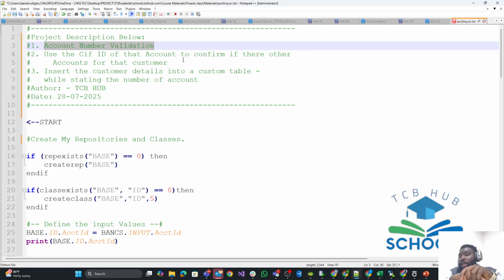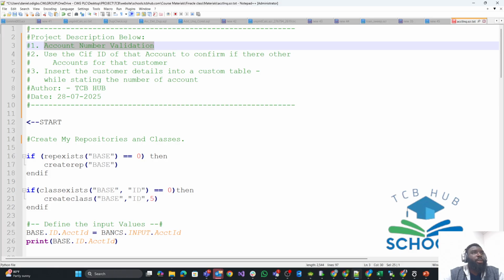If you have 20 accounts in a bank, they will all have the same KIF ID. So from the account number, we're going to fetch the KIF ID, then use it to confirm if you have other accounts in that bank. After that, we're going to insert the customer details into a custom table in the database, also stating the number of accounts that the customer has in that bank.